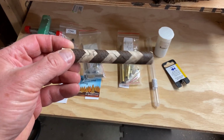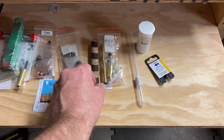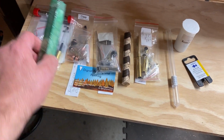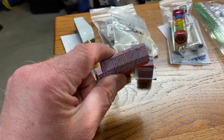Here is my very first herringbone blank. I made a thicker one. Those are 1/2 inch thick, just so I could test it out. I'm going to be turning that one too. This is some Fordite that I got at the show from Mike Harden. Going to be turning that. What else we got? I got some Fordite here from Harold Martin that I need to get turned. This is from last year.